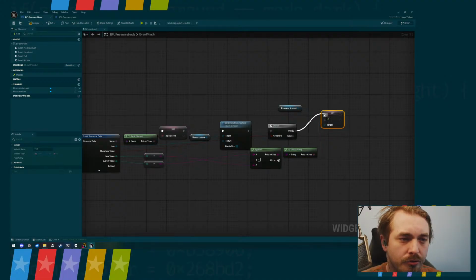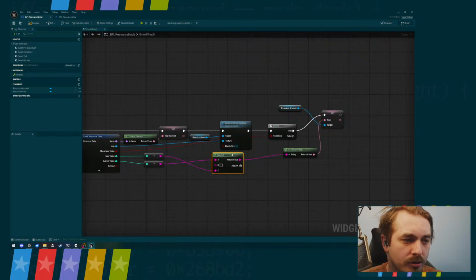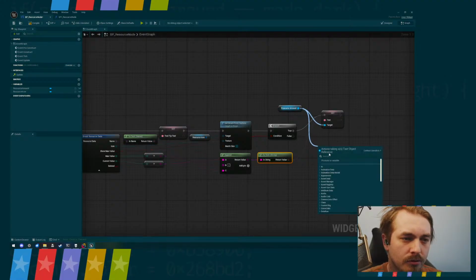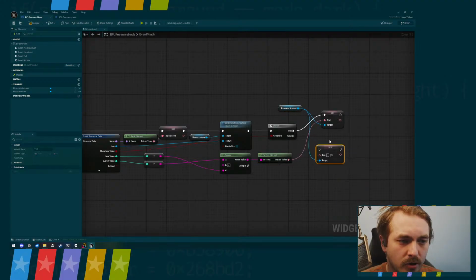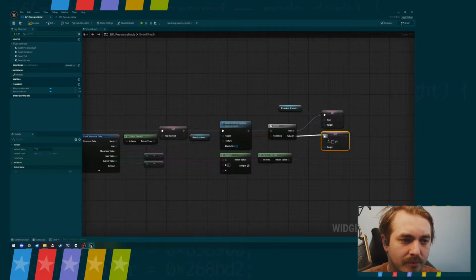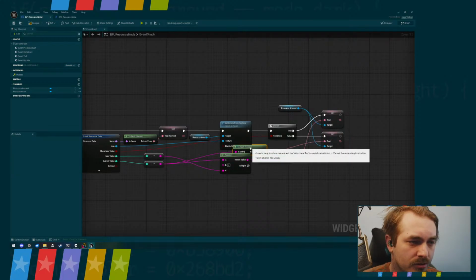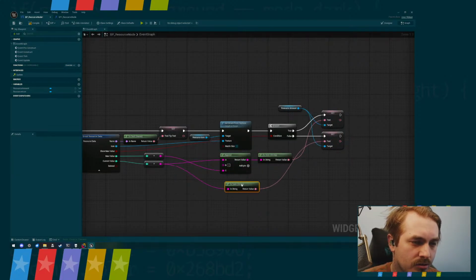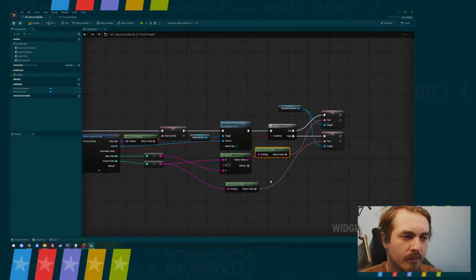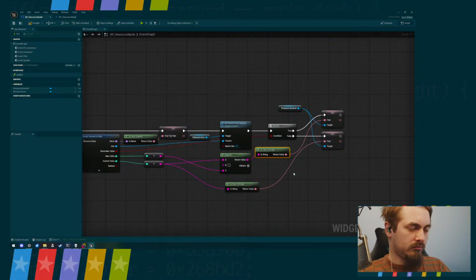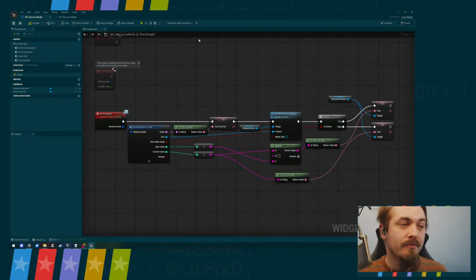So that is our true value, and our false value is going to be here, and that will just be our current value.